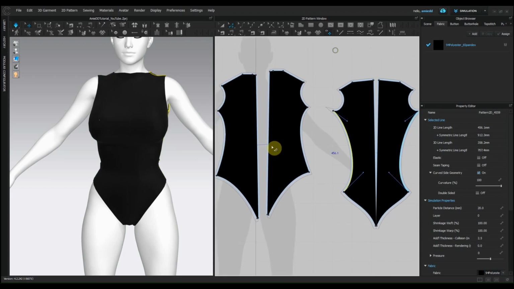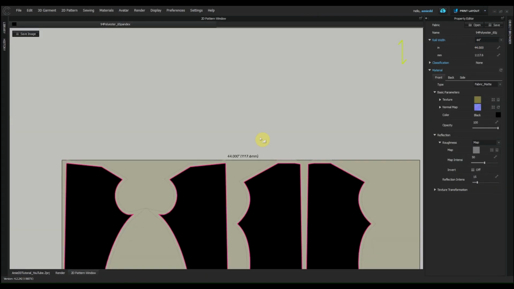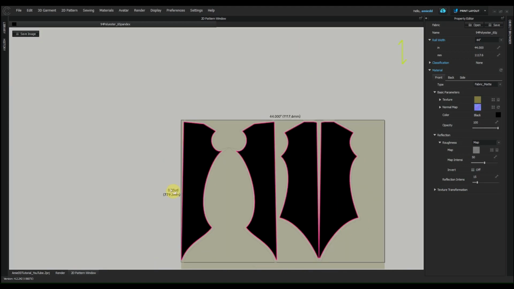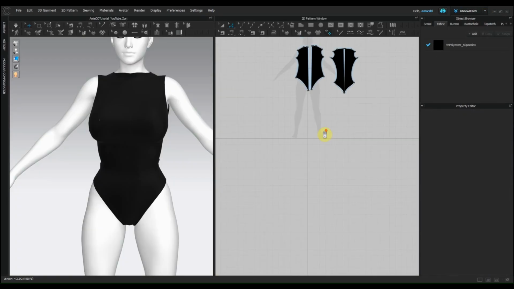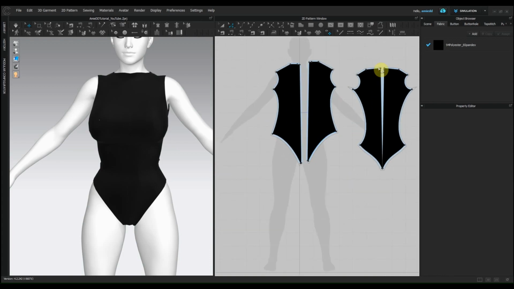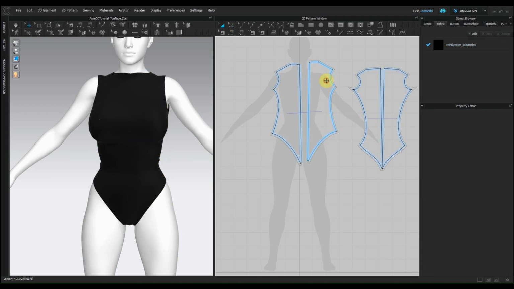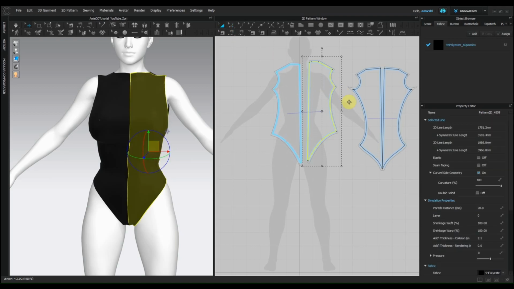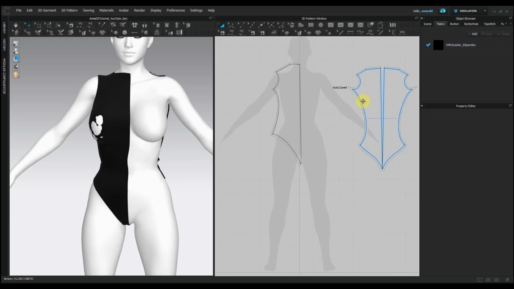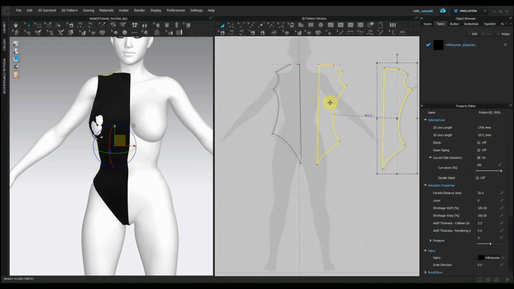Okay, and it also has the seam allowance annotations on the outside of our pattern. So now, how much fabric do we need? You come up here in the top window where it says simulation, you're gonna select on the pattern layout. And as you see over here, it's gonna tell you how many yards of fabric your pattern is gonna take up. That is freaking awesome. So now we're gonna come back here and we know how many yards of fabric we need. Since our patterns are symmetric, we have our front and our back, we only need to print off one of the front and one of the back.